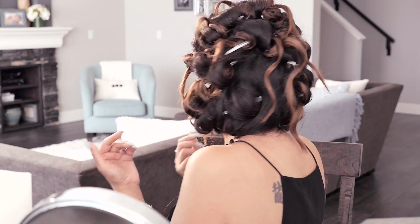So now that I've clipped up all my hair, I have a lot of hair, as you can see. I probably have about, I'm gonna guess, 40 pins in there. You can pick up these pins. They usually come in 12 packs. You'll need about 3 of them to get through this hairstyle. And this is important anytime you're curling your hair, guys. You need to clip it up while it cools, and that's gonna give your hair curl memory. Because if you try to curl your hair with a wand and let it slip down and cool in a long weighted position, your curls will fall out. This is gonna prevent your curls from falling out. And you're gonna see how tight the curls are and how full they are as I let them out.